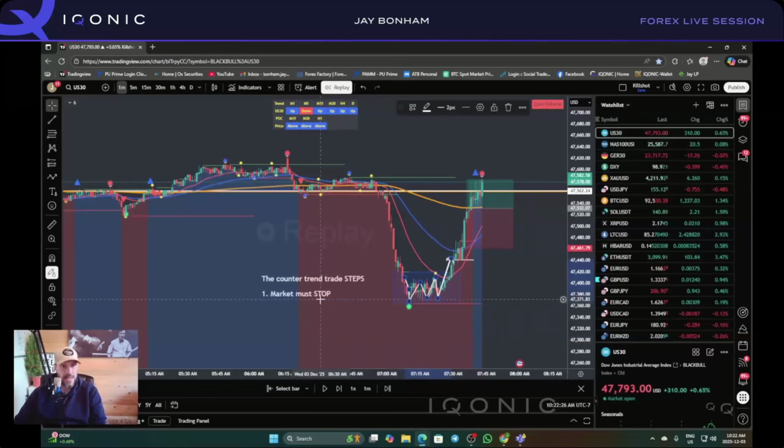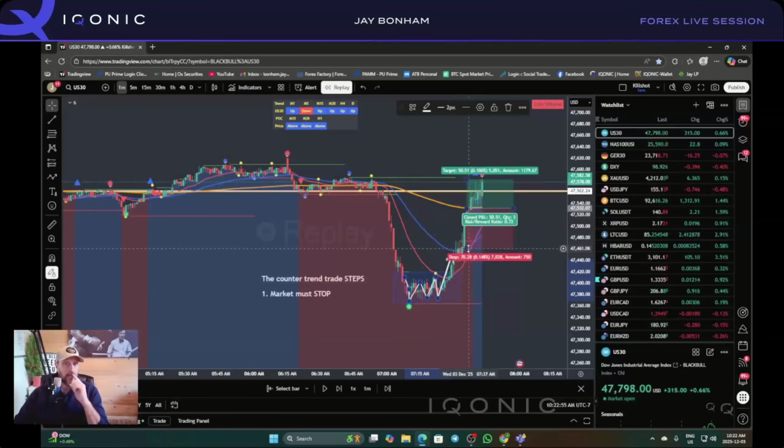Right? If you're going to try and take counter trend, you want to know the trend has stopped or at least is attempting to slow down so the other volume can maybe take some control of it, right? Because if it hasn't, then the sellers are just looking for a pullback to continue on, to grab some more volume and continue on, which we know we were looking for this morning. We were looking for that pullback, right? We didn't get that pullback. Structure started to tell us up, and I was like, okay, I'm off the sell. This is starting to tell me that it wants to move back up.